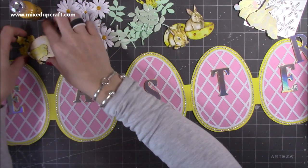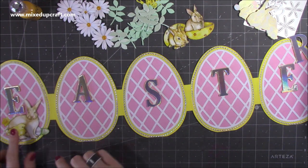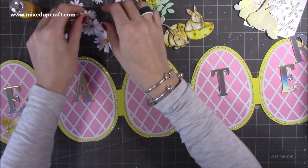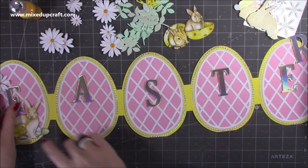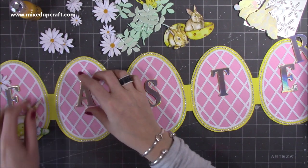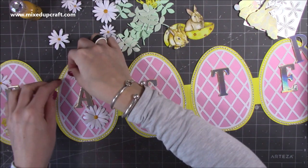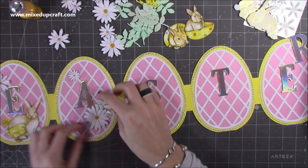And then I've thought this one, you can just see there, but I'm going to have down there. And then I'm going to have not the biggest one, I think it was one of the smaller ones, like this. So I just want to create a little scene, and then where I've just got the letter, I'm going to have the large one and then a small one at the top, and that's when I'll bring in the leaves as well and build that around.